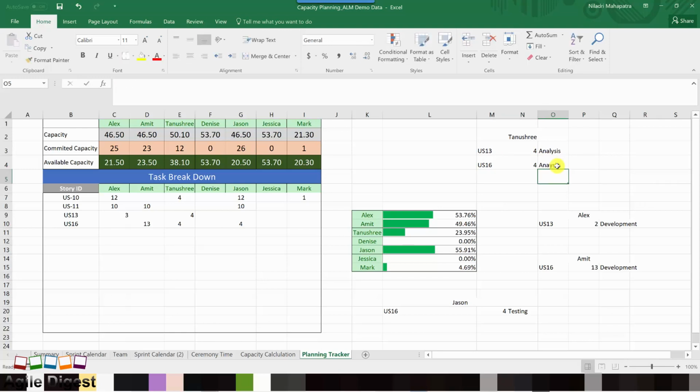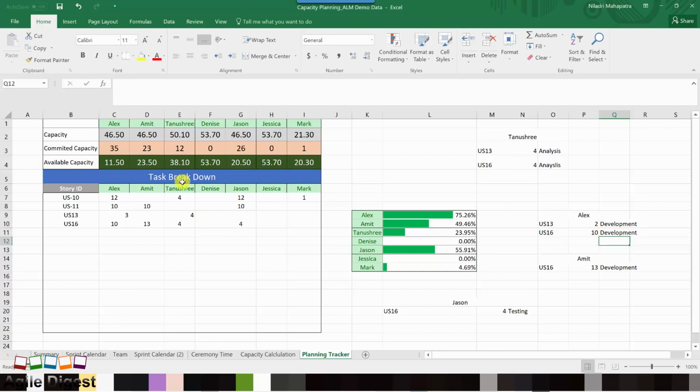In this way, Alex also says I need 10 hours of pure development work, so he will be updating US 16, 10 hours, development. So everyone has their own notepad of whatever tasks they are committing. Right now that commitment is captured in Excel.